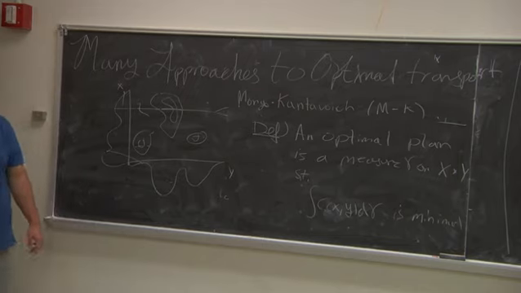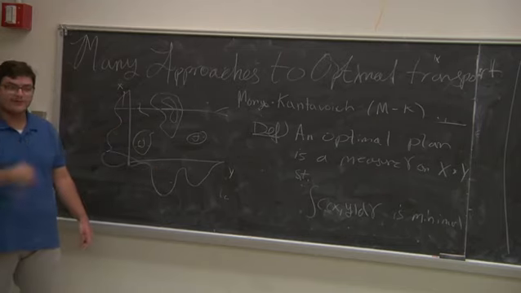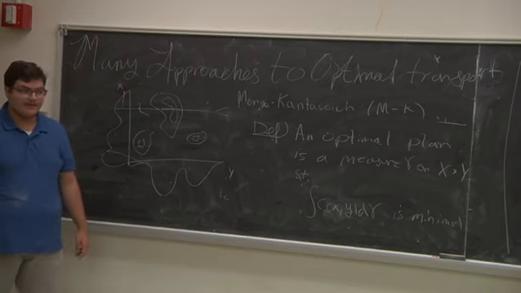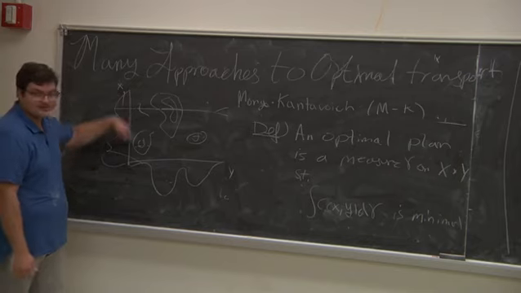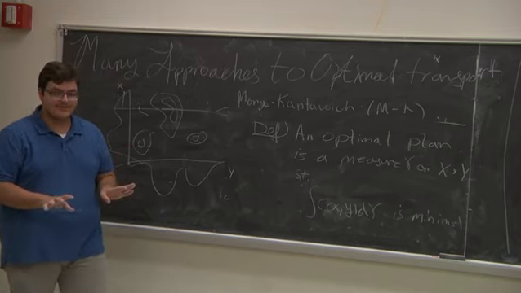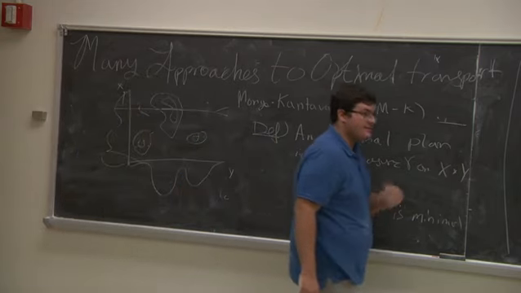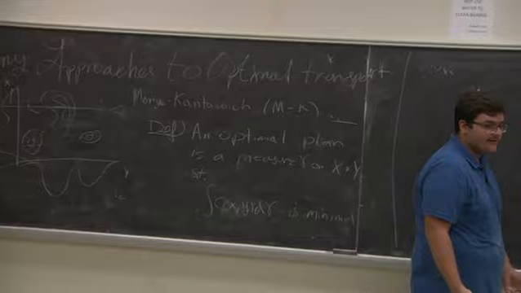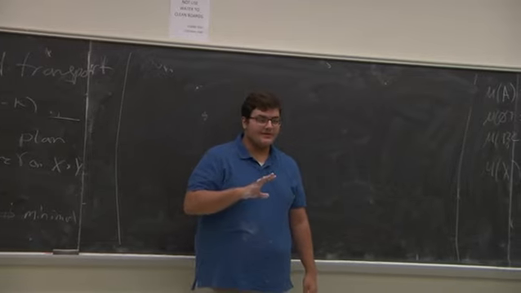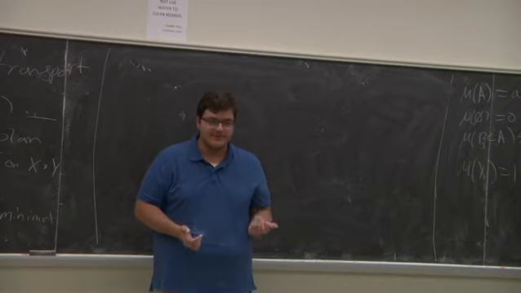And he says, okay, I'll give you a price based upon how much is here and how much is here, right? So at any x point, I'll give you a price per mass, and at any y point, I'll give you a price per mass. Then you just integrate over all the prices, and that's your total price. Now notice that nothing about the transport comes in there, right? But if Juan is able to give me a price from one to the other, then if he's going to make some sort of profit or at least break even, my total price has to be slightly more than the price that it would cost me to do it myself, right? Otherwise, I would just do it.